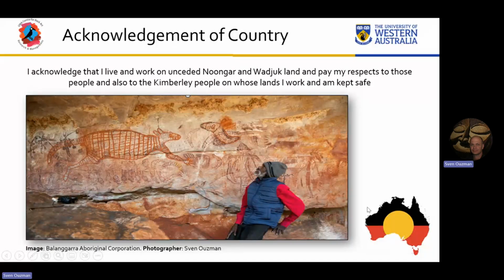Hello, everyone, and thank you very much for coming to this talk on Indigenous cultural intellectual property, Indigenous data sovereignty, and artificial intelligence with respect to particularly Southern African rock art, but also Australian rock art. As per custom, I acknowledge that in Australia, I live on unceded Noongar and Whadjuk land, and also the various Kimberley people, Nyikina, Balangarra, Kwini, Wunambal Gaambera, and others on whose land I work.